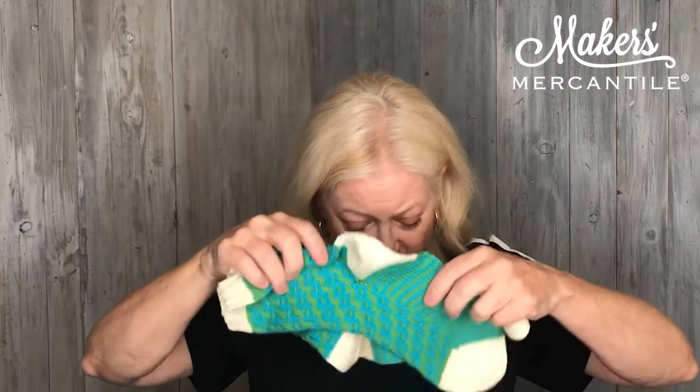And then, of course, one last thing is your little piece of paper here that has a code on it. If you happen to be a member of Ravelry, you can download the pattern into your library as well, because you're getting a printed copy, but then you'll get a downloaded copy as well. So that is our sock of the month for the month of July. And like I said, only 1 month left to go, and that is the month of August. So keep an eye out for our new knit box.